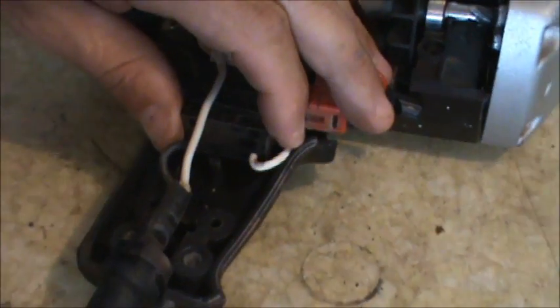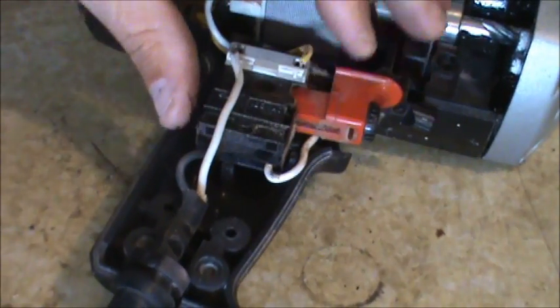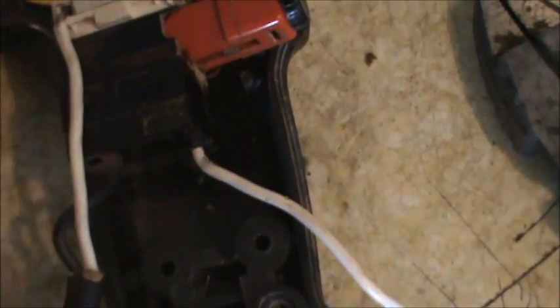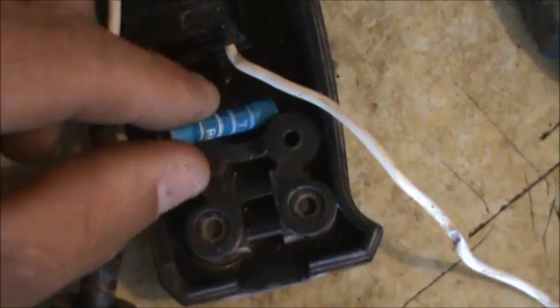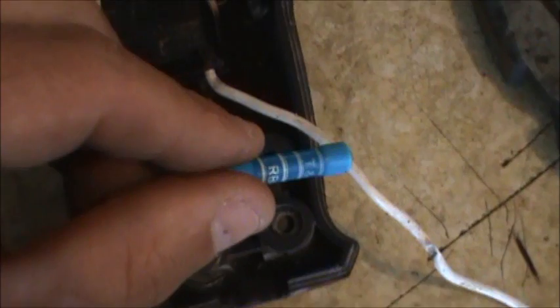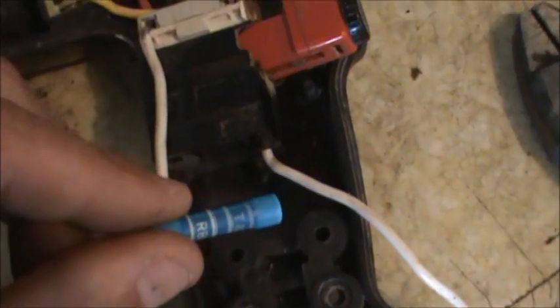After taking a good look at this thing, I can't just slip this wire out and I'm afraid I might damage the switch. So I'm going to use just a crimping wire connector. It looks like I have plenty of room if I keep this down here, so I'm going to cut this white wire, crimp it, and add a new white wire that runs up to the top.